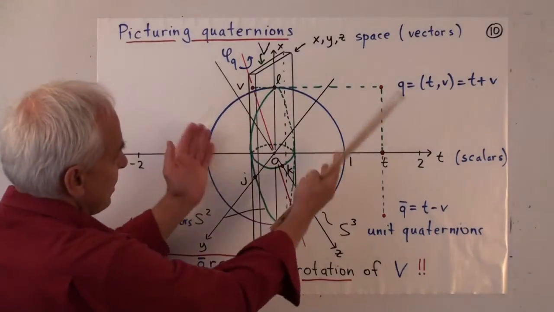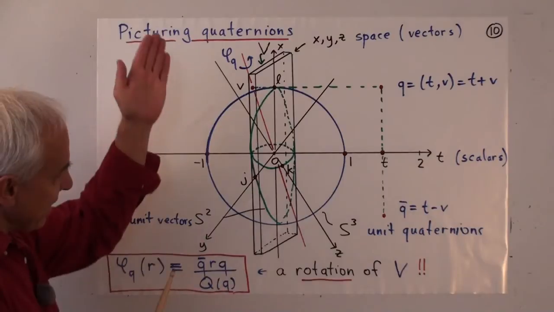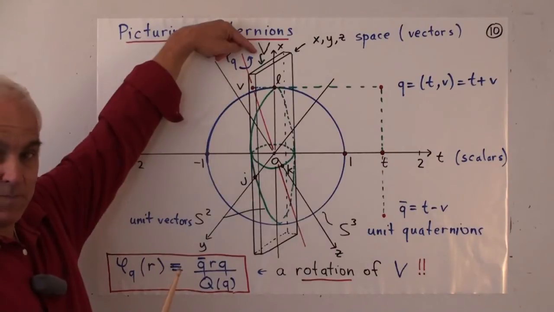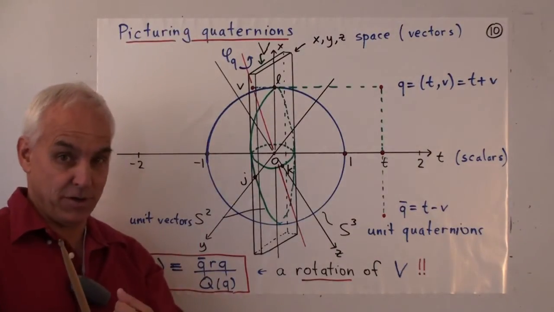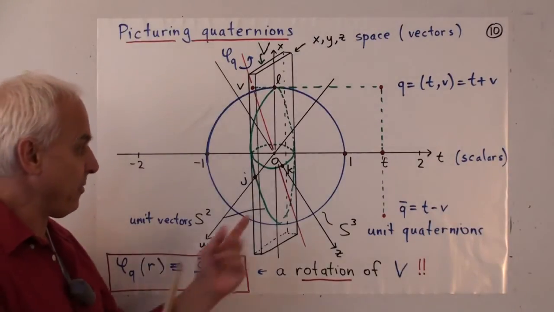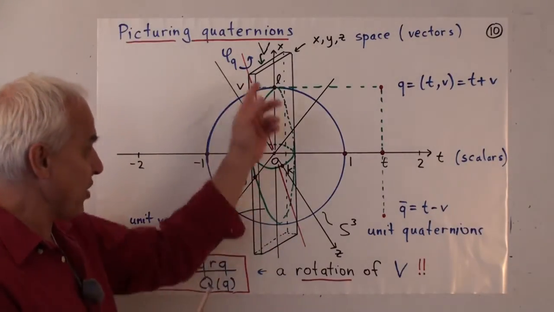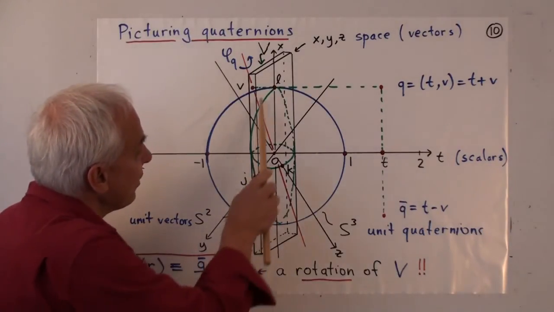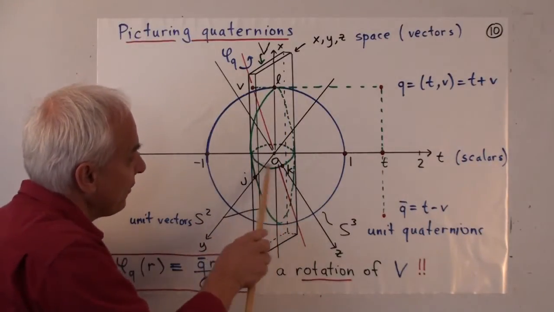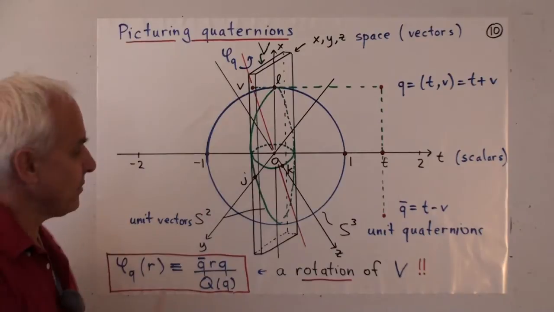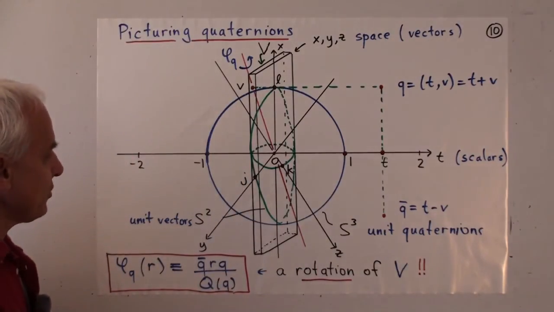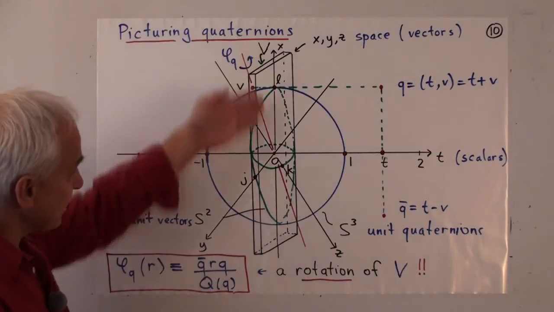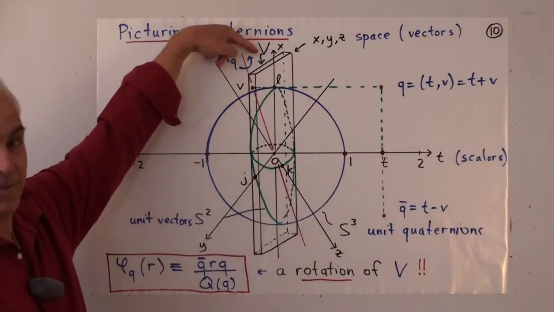Now this unit 3-sphere, of course, has an equator. So it meets this transversal three-space V in a two-dimensional sphere. So it's one up from just having an equator. There's an equator, but the equator is not a circle, it's actually a two-dimensional sphere. And I've tried to represent that by this green thing here. There's a part of that sphere, and then here's another part of it. So that whole sphere, which is like S2, we can think of as being the unit vectors inside this three-dimensional space V.